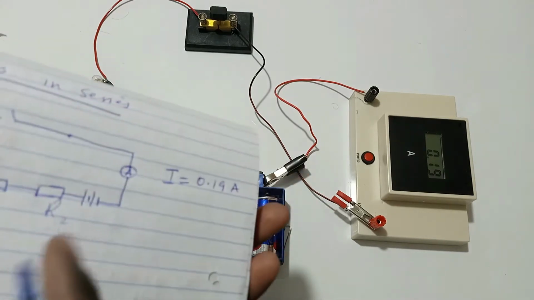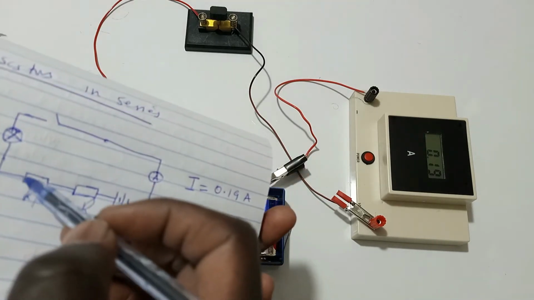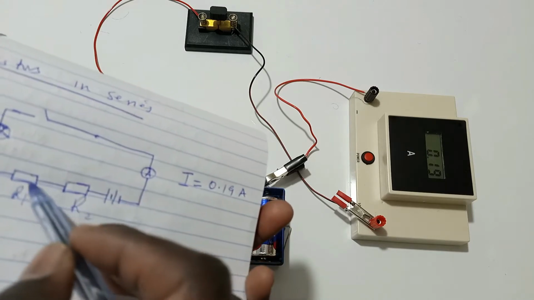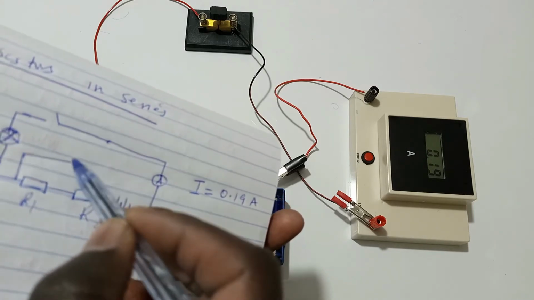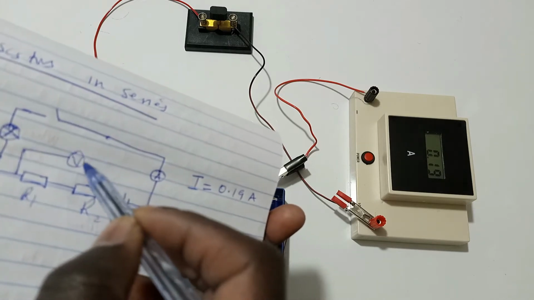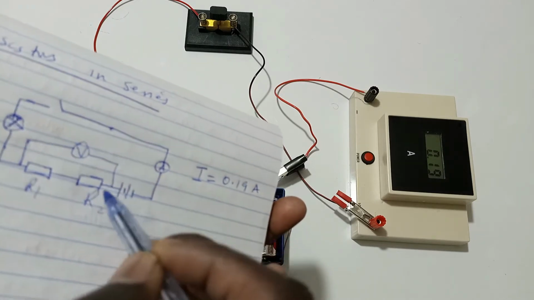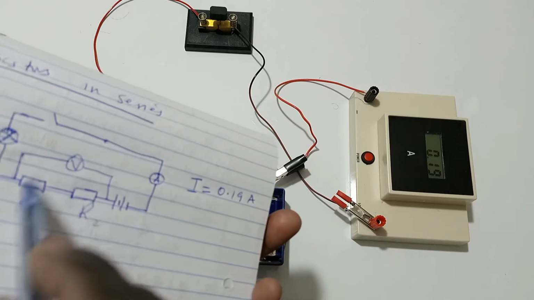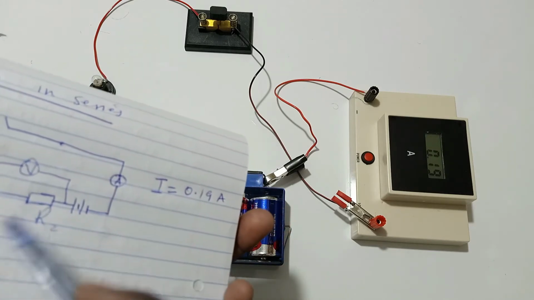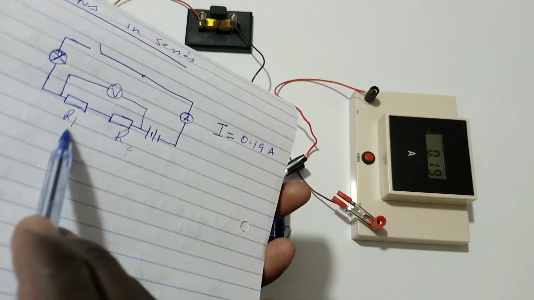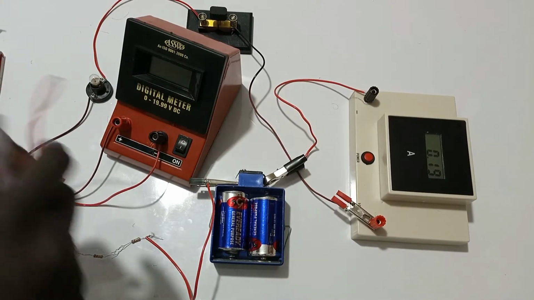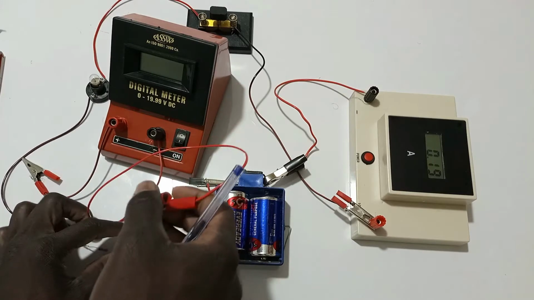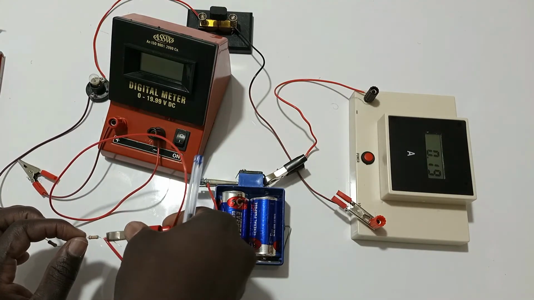What I want to do is connect the voltmeter across R1 and R2 combined. So you find the voltage across them. They're going to behave like one resistor. Then we see what will be the resistance of R1 and R2. This is the voltmeter. It's here. We'll connect this side.